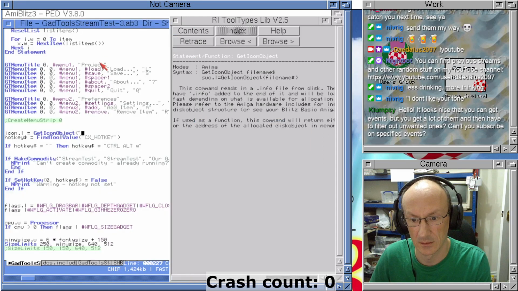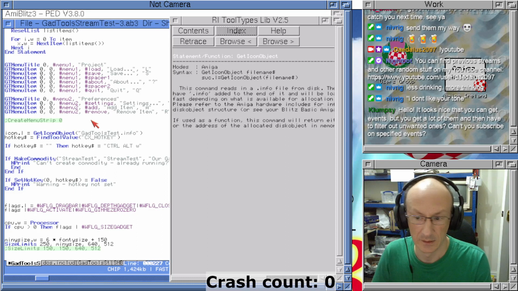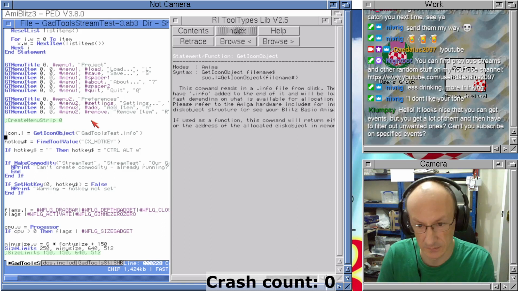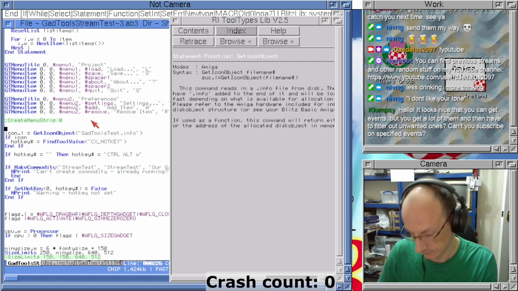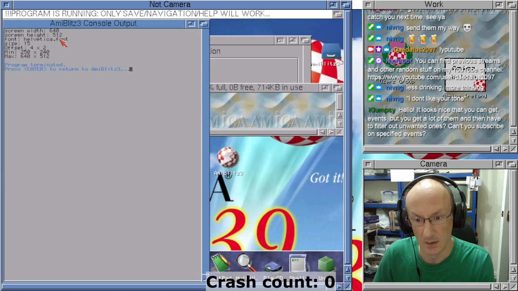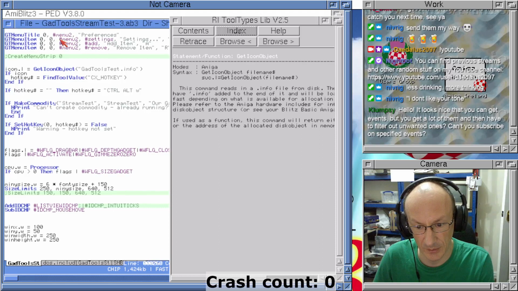GadTools test. Assume we put the .info on it. Learning experience for everyone. Get icon object. Okay. And then what we're going to do is, like the other programs, we will put it in the window title.